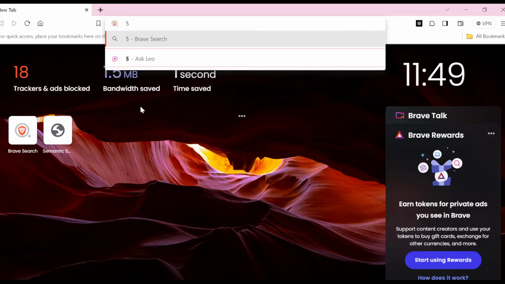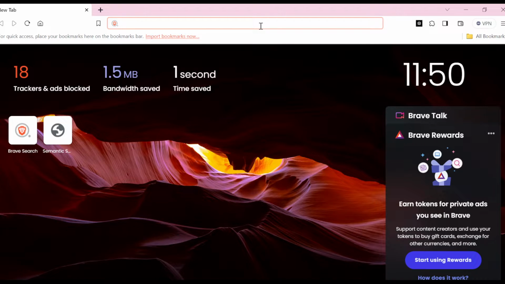The first thing to do is to ensure that you have the Brave Browser application installed on your PC. Once you have it installed, just go ahead and open up the browser just like I have done here. Once you've opened up the browser, you'll be brought to a new tab where you'll be asked to type in your questions or whatever you want to search on the web using the search bar. And then by the left side, you'll see other options.